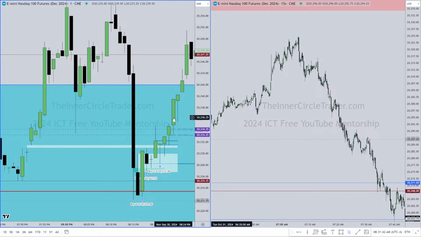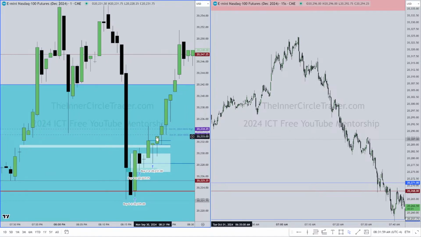So we rally up, and what do we go back into? New day opening gap for today, October 1st. Where's the body start? Right at the low of the new day opening gap, and then it trades up, closes above it, and then we open here, and where's the low go? Down to the low of the new day opening gap. See it? Look at that. That's perfect, folks. And you're sitting here looking for harmonic patterns. You're looking for indicators. Open, high, low, and close, and the time of the day. That's your indicators. That's all you need.